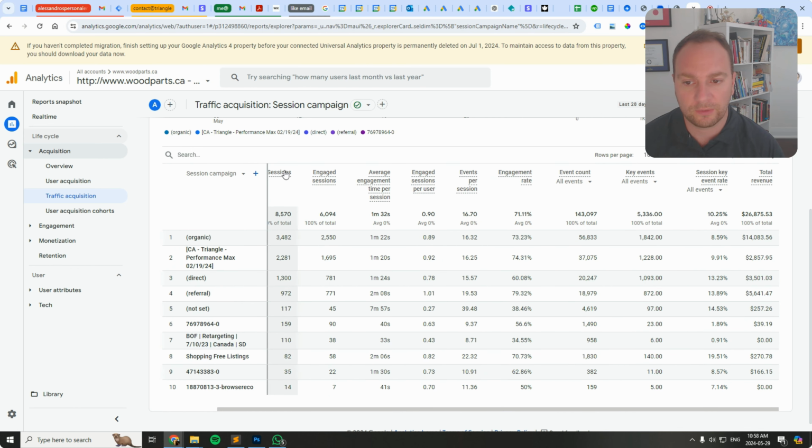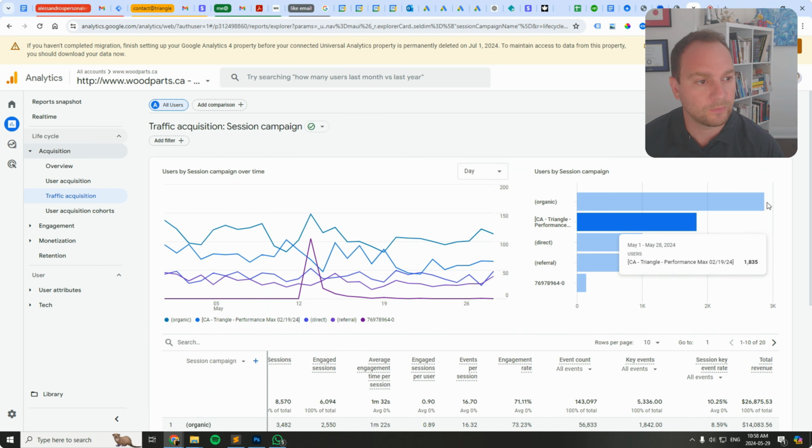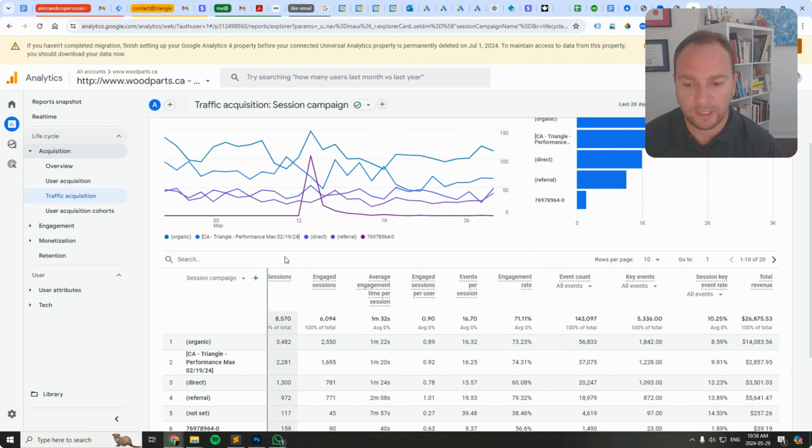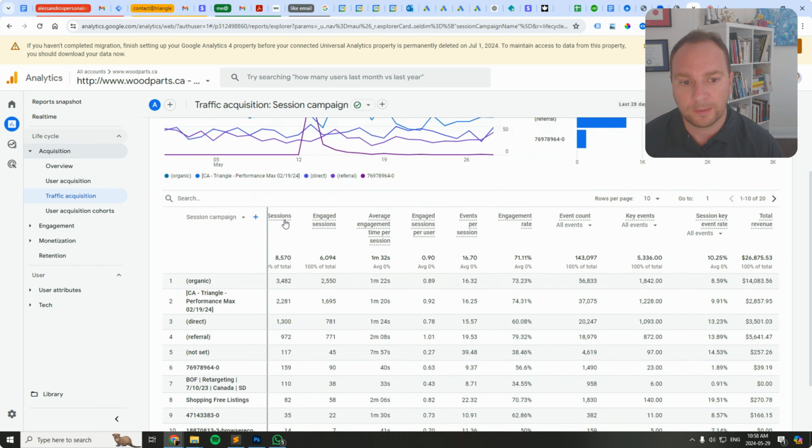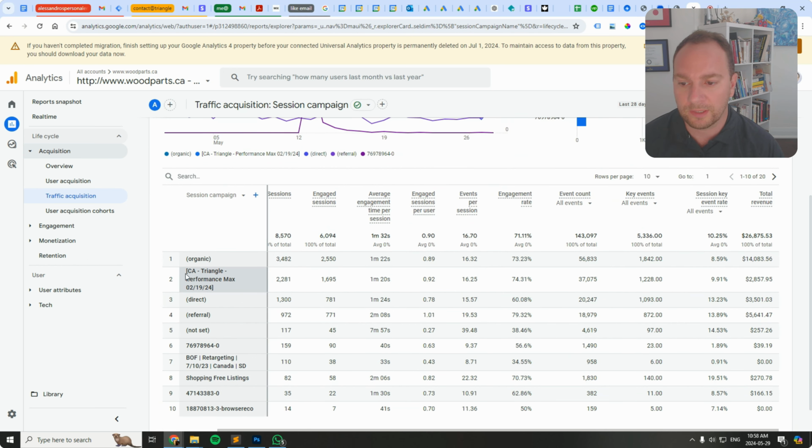Now, of course, if these are too many columns, right, you can go here. Oh, I don't have access to do that. But typically you should have a pen icon here and you can edit these, right? And you need admin access to do that. But here's how you see Google Ads in this particular report.